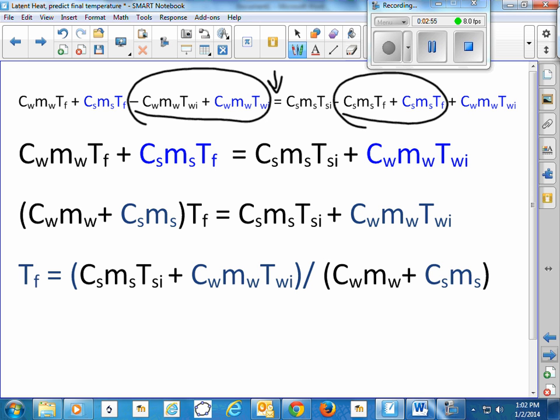So I only have two terms on each side now. And, it just so happens that I have a final temperature, it's common, a common factor of both terms there. And so I can factor that out. And, if I do that, then I have what's in parentheses times that, so to isolate the final temperature, all I have to do is divide by what's in parentheses. So let me just underline what's in parentheses and where it is over here. So I have divided both sides by that, on the left-hand side it cancels, on the right-hand side it stays.